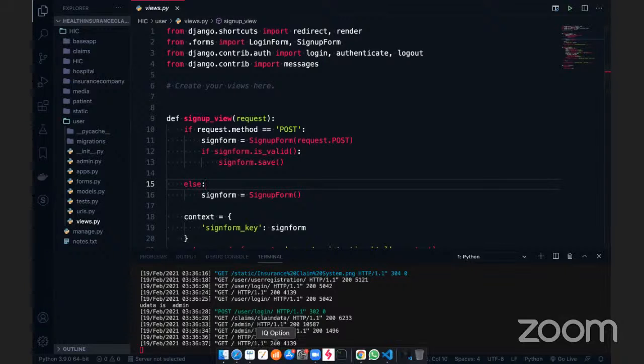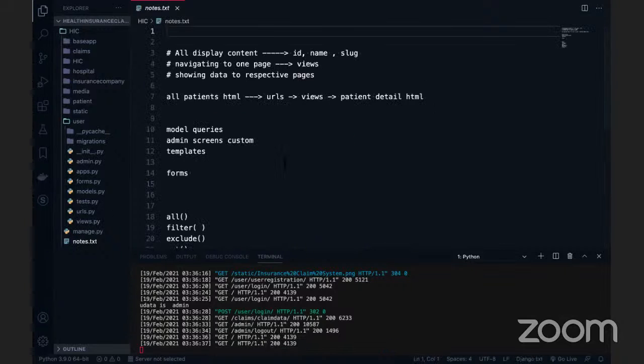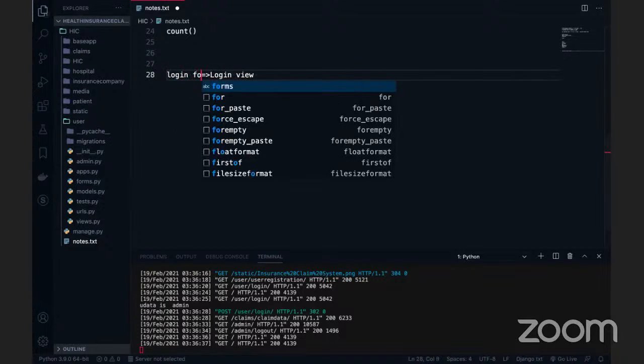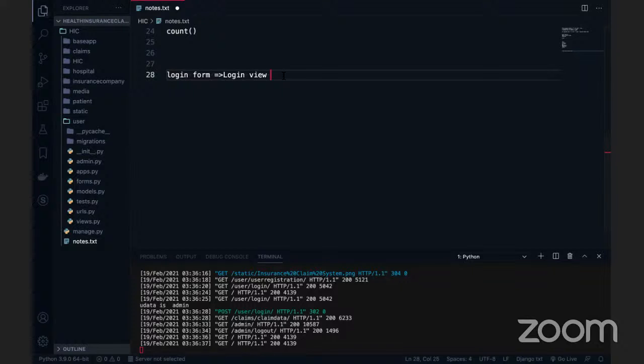And before that, let me go to these notes. What exactly happens when you are going to work on the login? First, we have to create a login view. And before that, there is also something called the login form, right? So first we need the login form. We have to create the login form and next the login view.